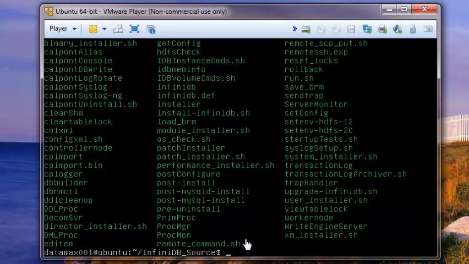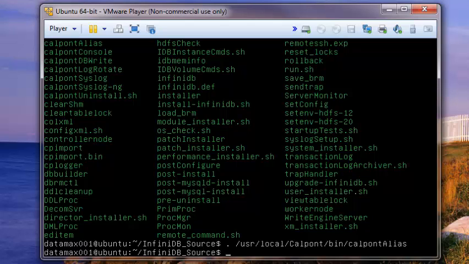Let's go ahead and run that. In order to run that, I just do this period /usr, and let me just pick up the command from here. Instead of an ls, I just type the up arrow key. So usr local calpont /bin /calpont alias.